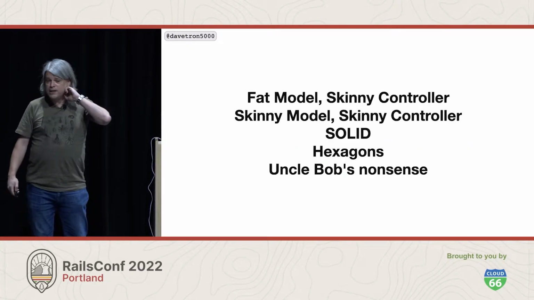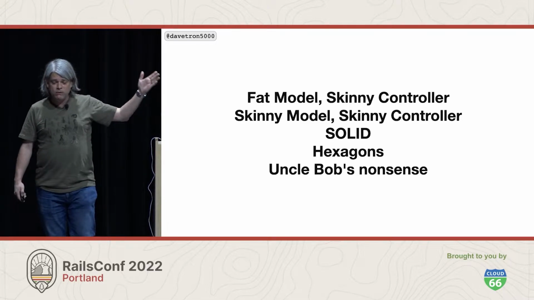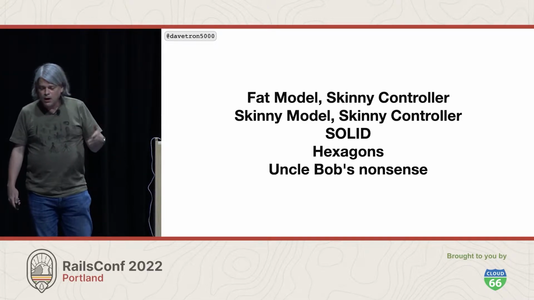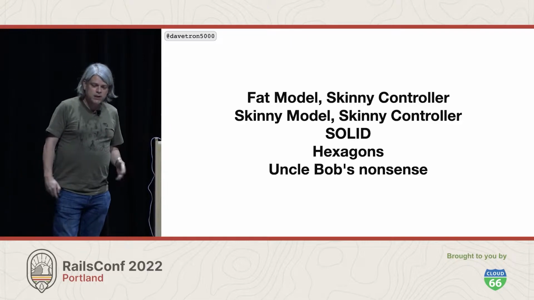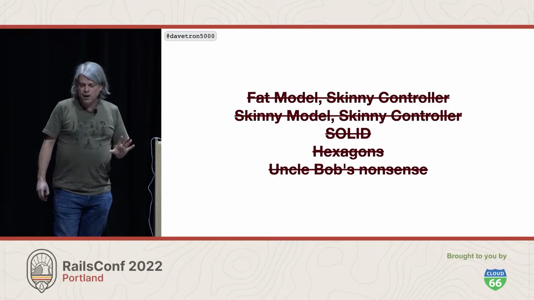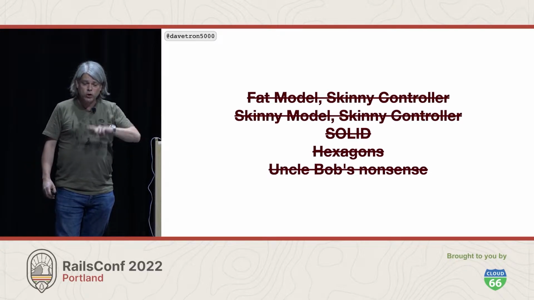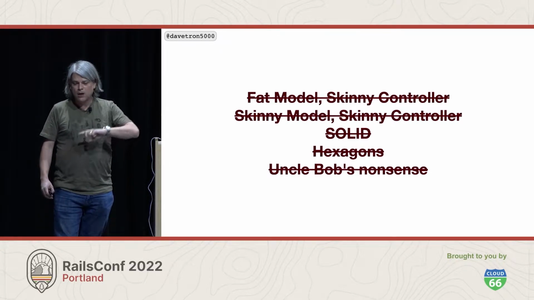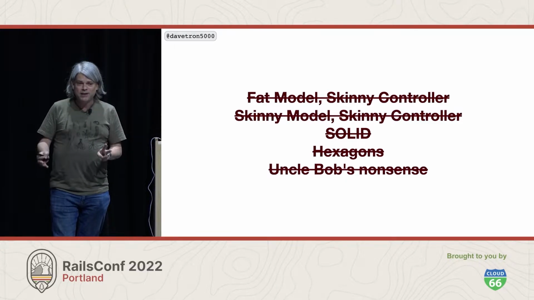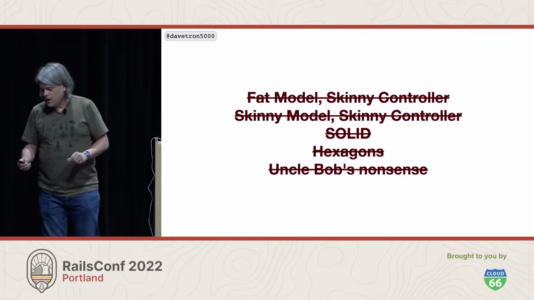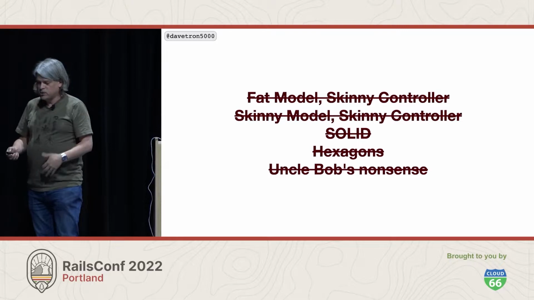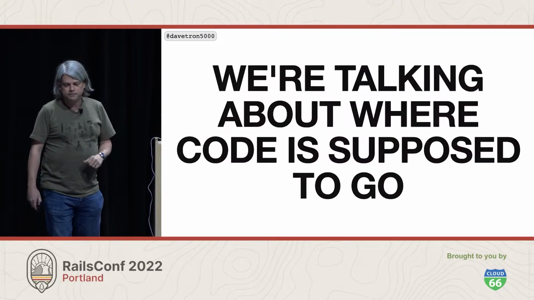So we've got all these great ideas. We've got some body shaming. We've got SOLID, which is terrible. We've got hexagons. Uncle Bob does things. These are all not good. And they're not good because, one, they're super vague and your team will argue about what these mean instead of getting their work done. And two, they create a lot of complexity when maybe you don't need it, right? Probably you know your app more than Uncle Bob, so go with that second maybe.